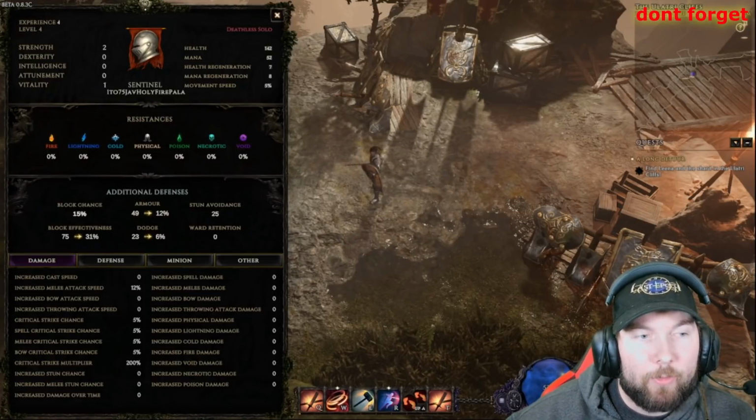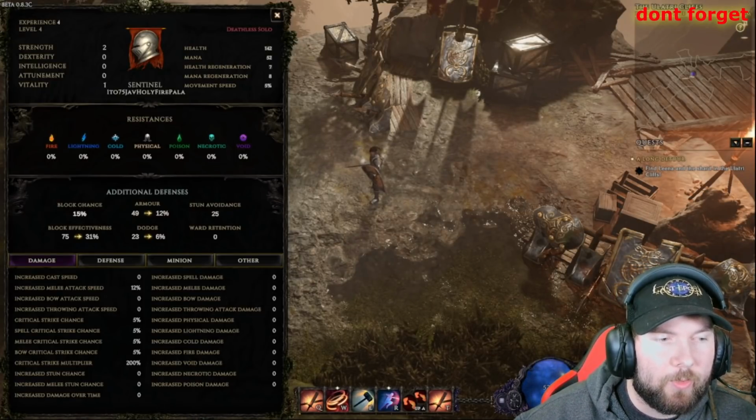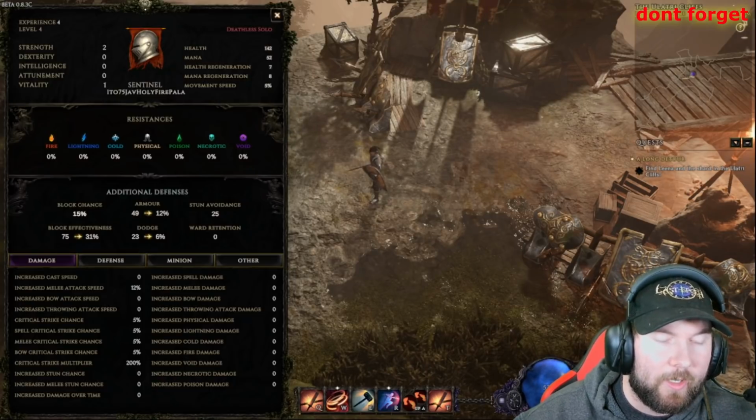Alright travelers, we are now level 4. We have not picked up any gear yet. We're trying to sort out the loot filter a little bit to show some items, but currently the main thing we're going for is some void resist and some physical resist. That's what you want to aim for.